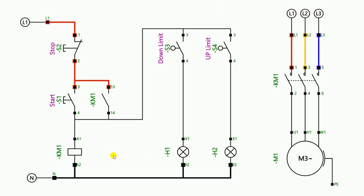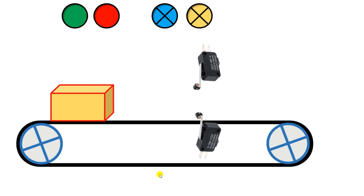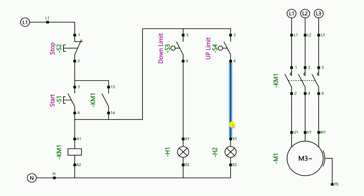After the company owner did the wiring, he pressed the start button and the conveyor belt started. He noticed that when a small box goes on the conveyor belt, the lower limit switch is operated by the small box, and the blue light glows. As soon as the box moves away the light turns off. After this he told me that when the big box goes, both limit switches are operating together and both lights are glowing at the same time, which is wrong — he only wants the yellow light to glow when the big box goes.